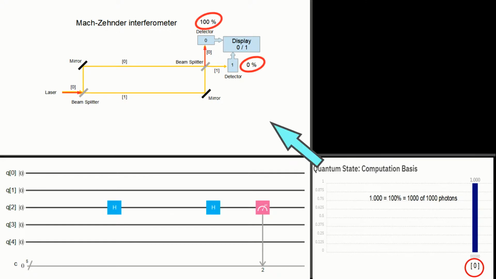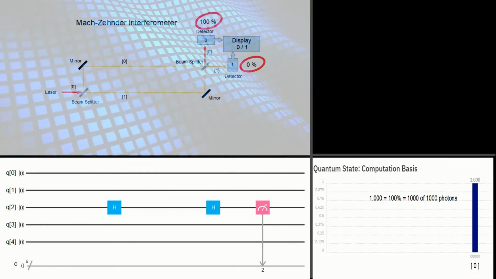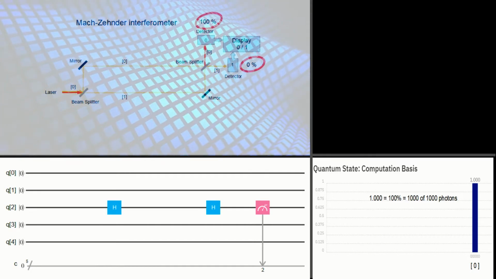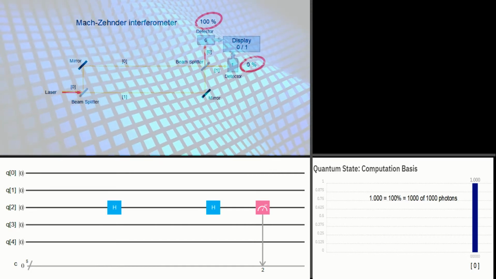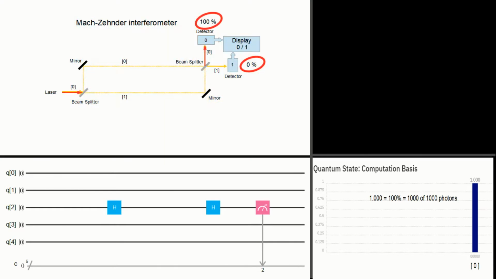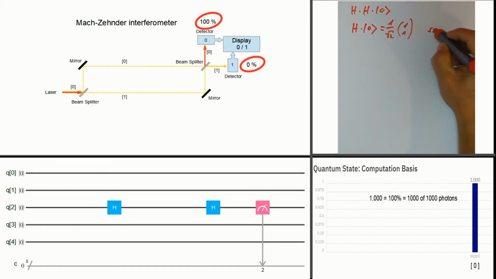That is, entering the first beam splitter at entry path 0, all photons take exit path 0 of the second beam splitter. The usual explanation is that light is taking both paths, traveling as waves, which are interfering at the second beam splitter. This interference is constructive in the upper direction and destructive in the other direction. That's why we see all photons at detector 0. The math is backing up this result.